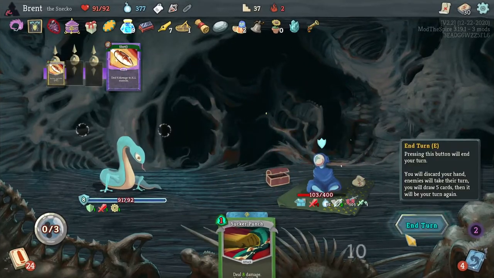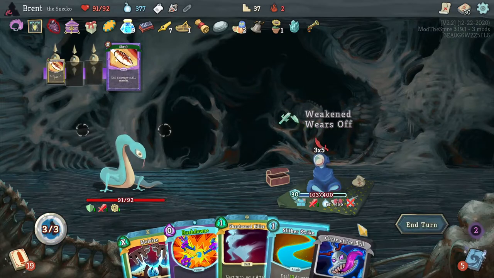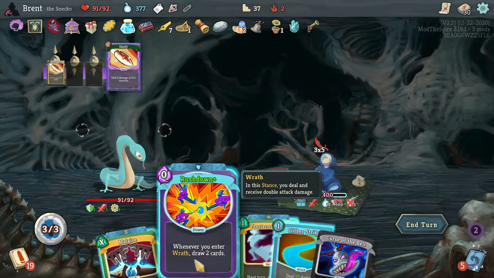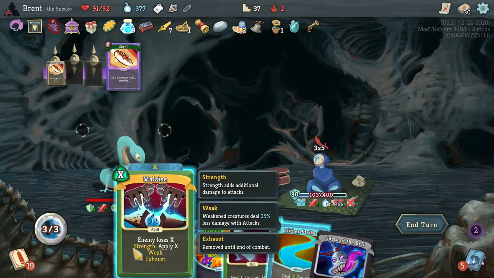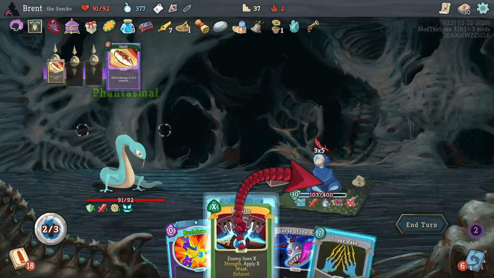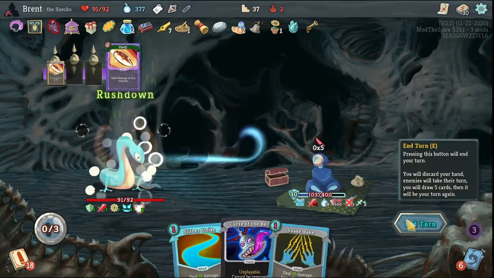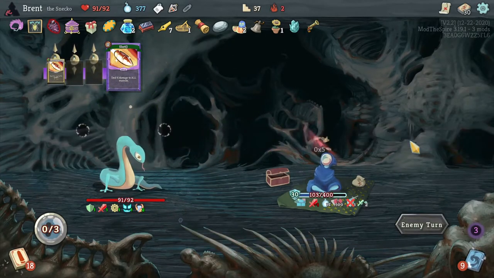Piercing Shot. We need to do 103 damage over 3 turns. How much is he doing? 15. Still a lot. Bad. Okay, actually, this is fine. Phantasmal Killer. Malaise. You do nothing now. Rush Down for free. Just because I don't want to draw it again.